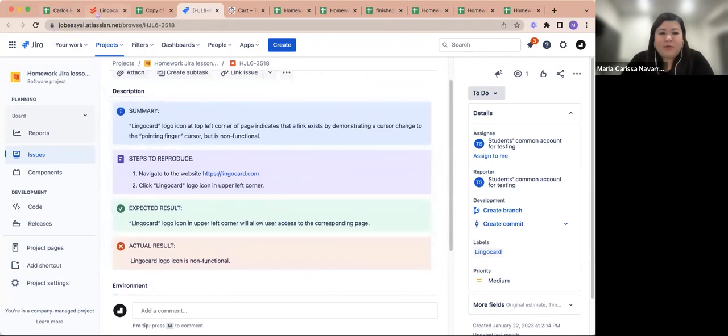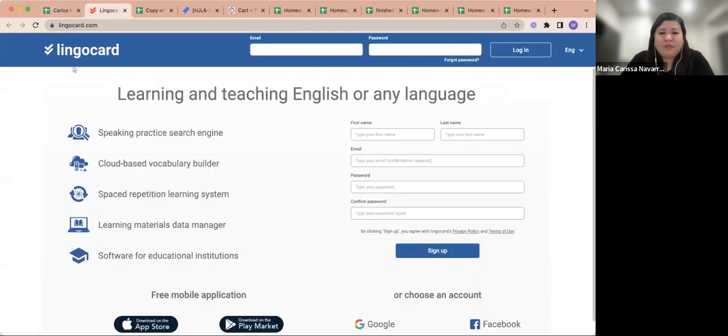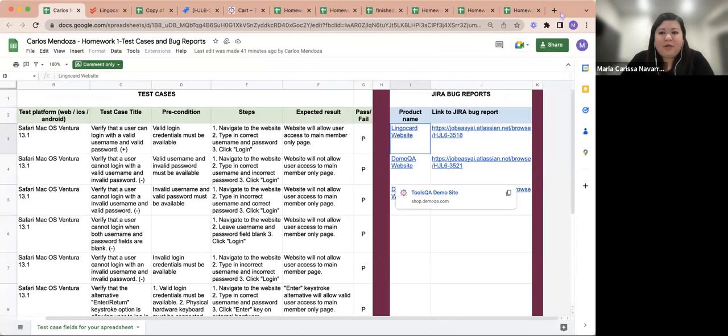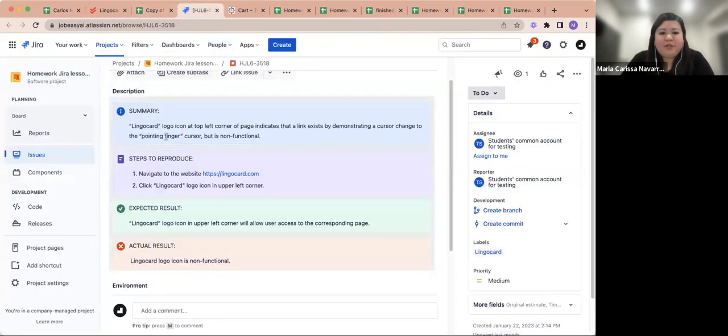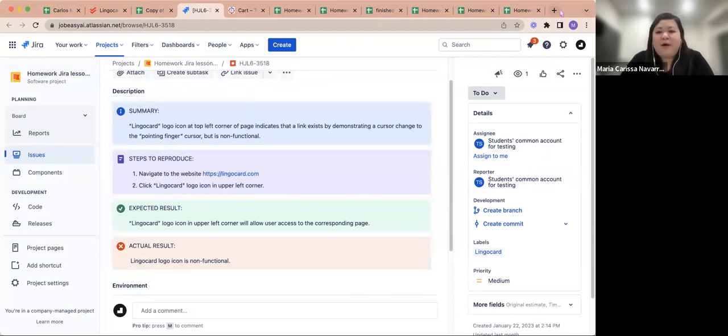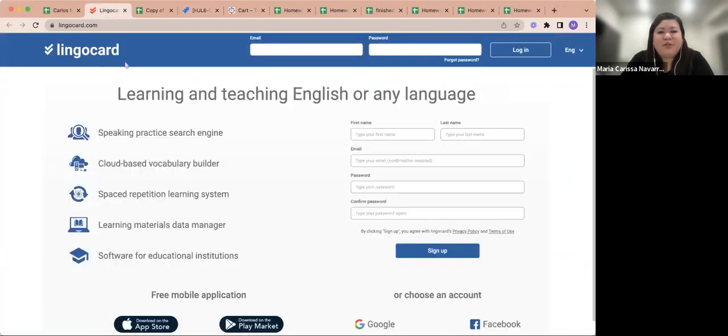Okay, demonstrating. So this is the one. When the cursor changed to finger, it means it's a cursor. A cursor changed to the pointing finger cursor, but it's not functional. So maybe, because I'm thinking that the reason why it's not functional is because you are in the home page, and the purpose of this icon is to bring you to the home page.